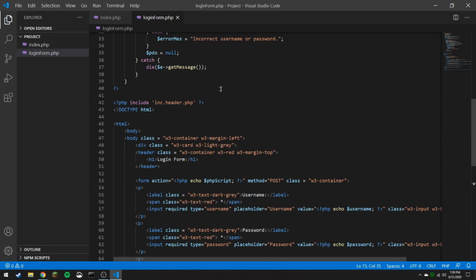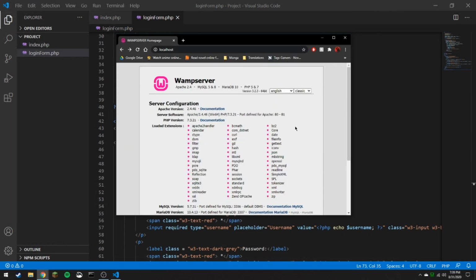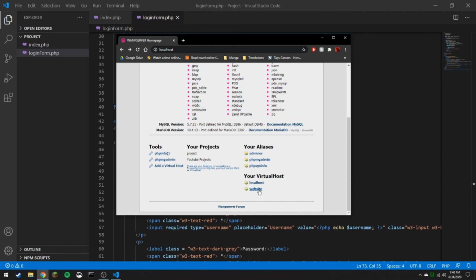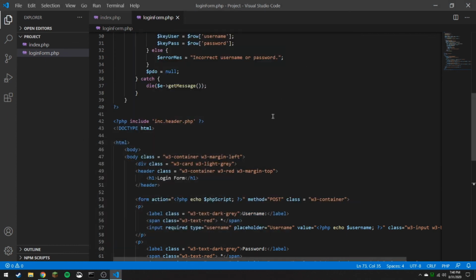Okay, save that. Yeah, that should be done. Now we can test it real quick. We got our WAMP server here, and as I said, it is Mysql 5 and 8, yada yada yada. Okay, so go to website. On line 36, we got a parse error on line 36.